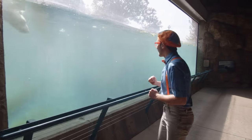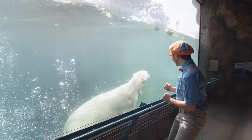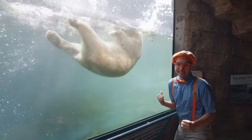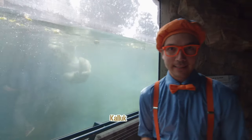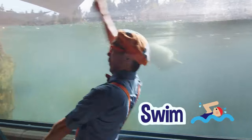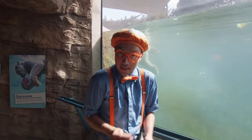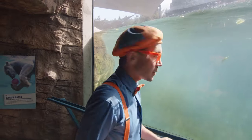Where we are. Whoa! Look, it's a polar bear. Hello. Whoa, this polar bear is so big. Yeah, this is the biggest polar bear here, Kaluk. Kaluk loves to swim. Polar bears are really good swimmers, to get their food or to swim through the Arctic seas. And they can hold their breath for a really long time.